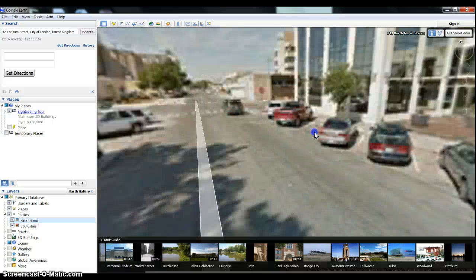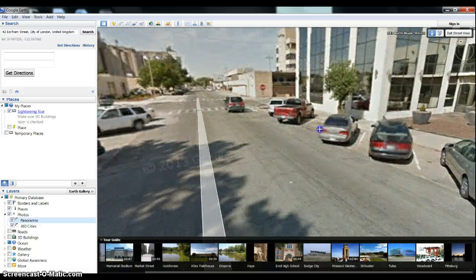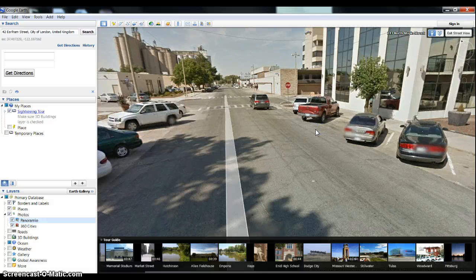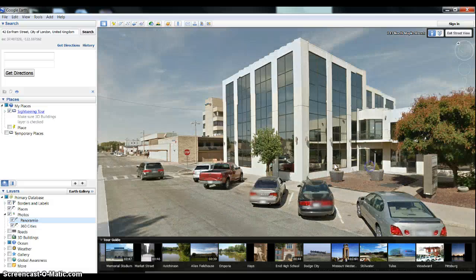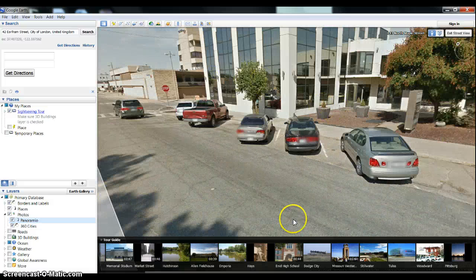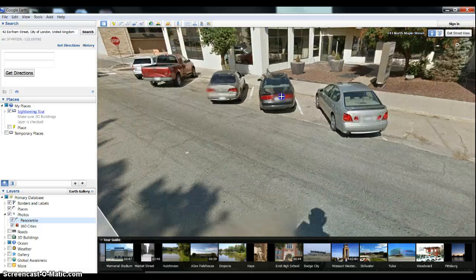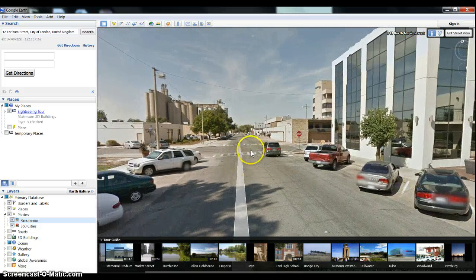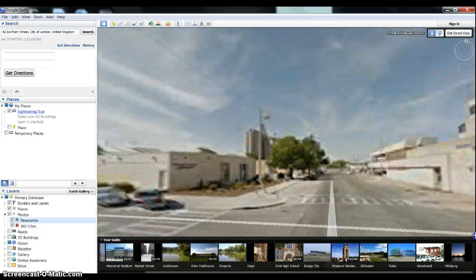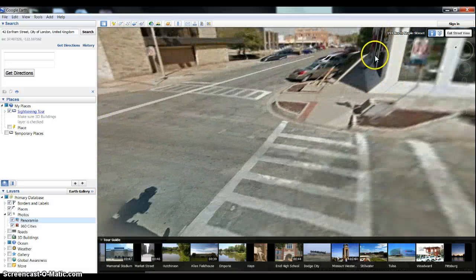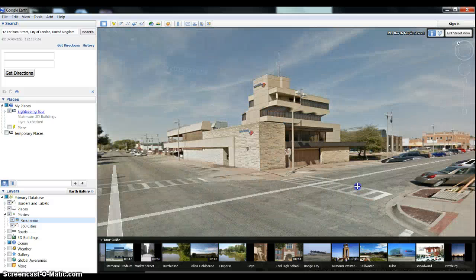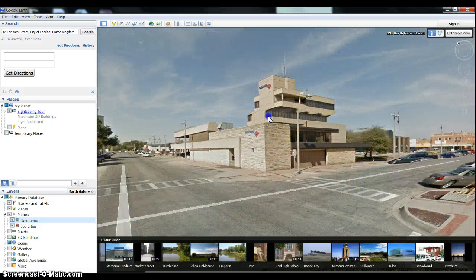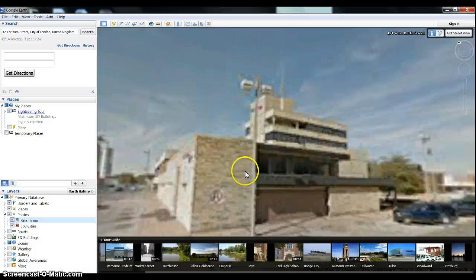It's really, really helpful to just look at random locations if you're bored, or even other things such as, if you're going to move to this town, you know its general location. Or you can get directions to it, and then you simply look it up. You can look around the neighborhood, see if you like it or not, see if your apartment area is decent. Like, let's say I'm going to move in over here. I see right here I'm near a bank. If you're a banker, that's pretty good.